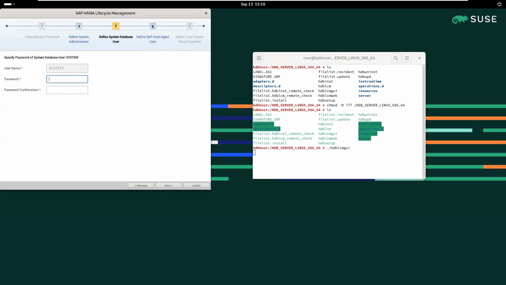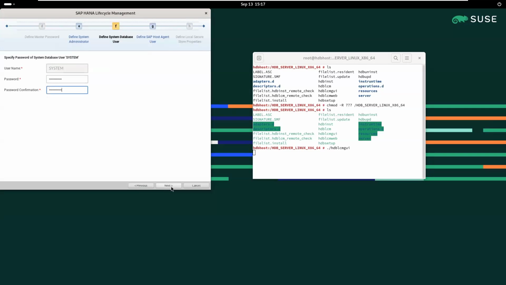Click next. Like that, when installing the HANA database, the SYSTEM user is also created. You want to set a password for the SYSTEM user, same password, Welcome12345. This is the database user. The SYSTEM user is the database user.